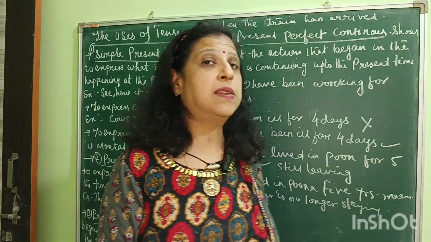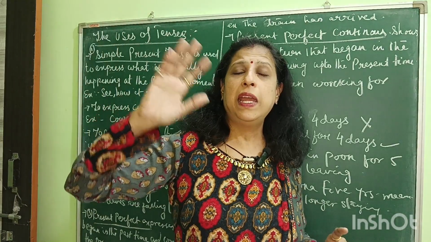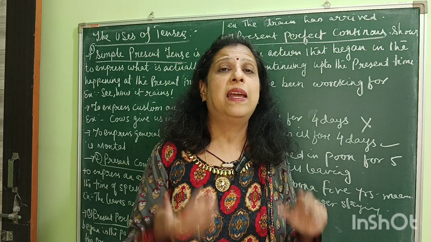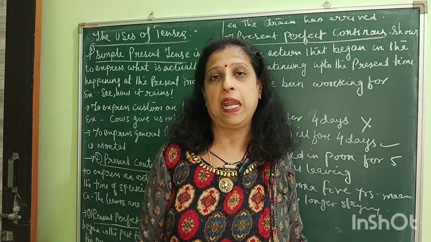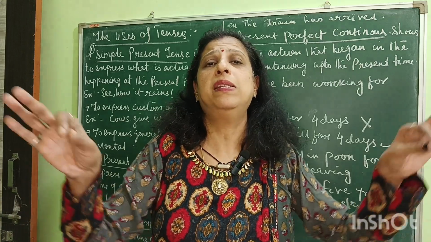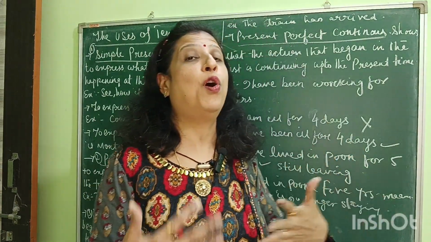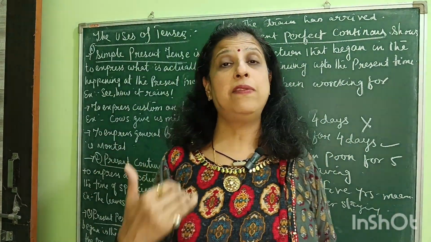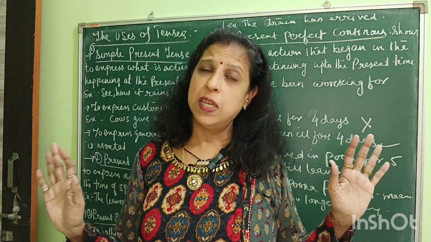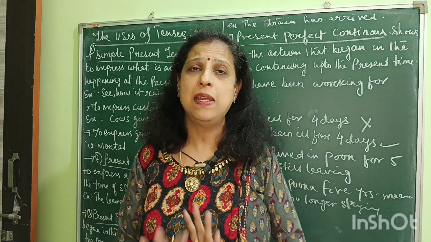In contrast to this, if I say, I lived in Pune for 5 years, it means that the person is no more staying in Pune. He has already left Pune and has now settled down in some other place. And that is how you form a correct sentence. I lived in Pune for 5 years. That means the person has already left, and he had stayed there. Now he is no more staying in that place. He has already left that station.